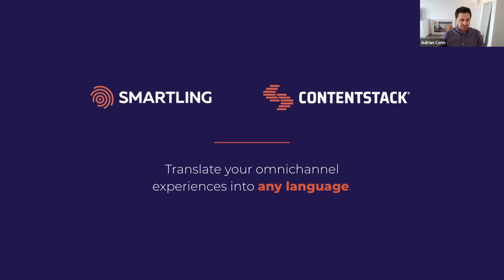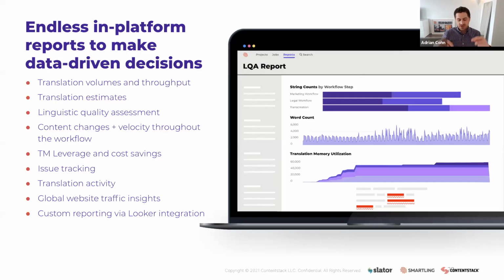There's just one more aspect of Smartling that I believe is important to share, to build on the integration. Once you integrate Smartling and Contentstack and you start translating content with Smartling, you're going to get unparalleled access and visibility into the performance of the translation program. This means you'll be able to analyze the efficacy of individual translators to see if they're introducing mistakes or high quality output.